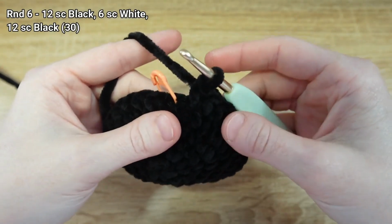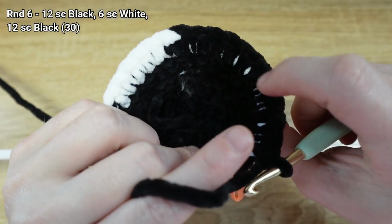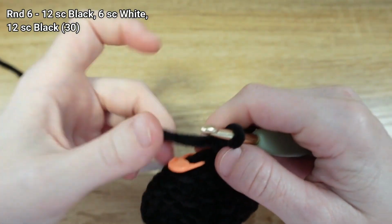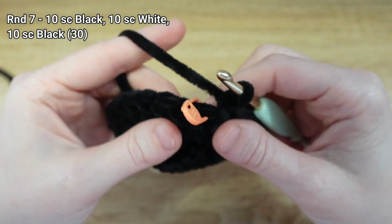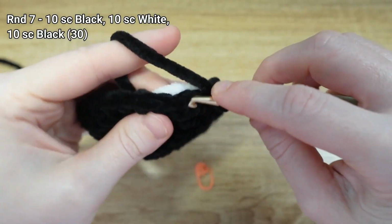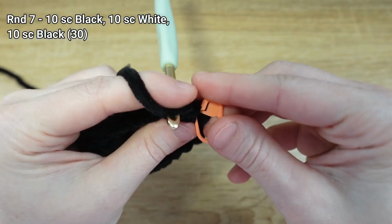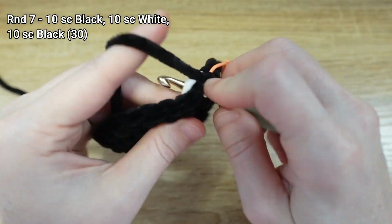Alright, so that wraps up the end of round 6 for me, and you can see the white, I have woven it in as I went here on the inside of our work. So we're ready for round 7, and we're going to start by placing 10 black single crochet stitches. Remember, we're going to take that white with us as we work around, and of course remark that first stitch. So there's my first.